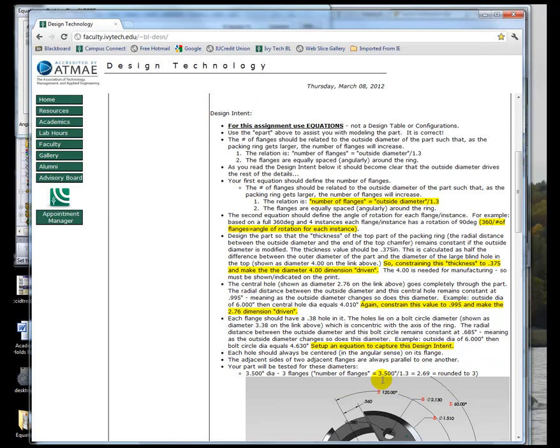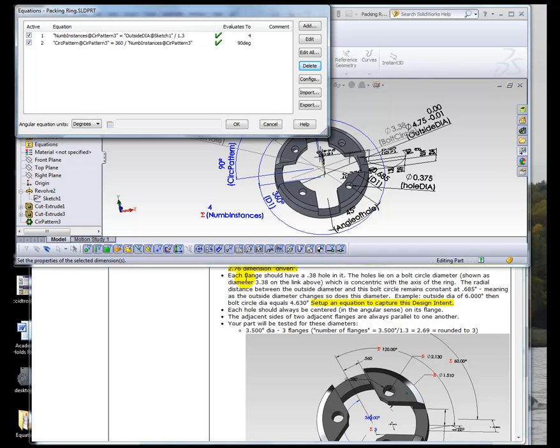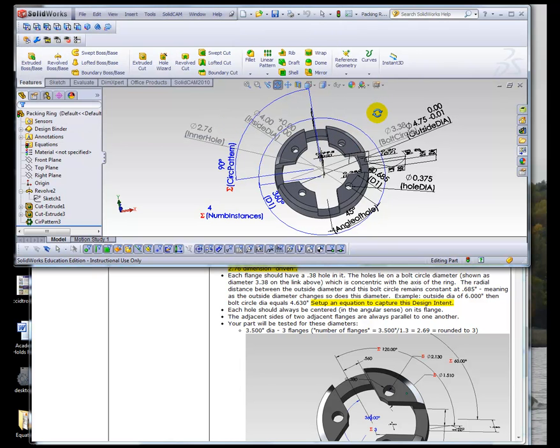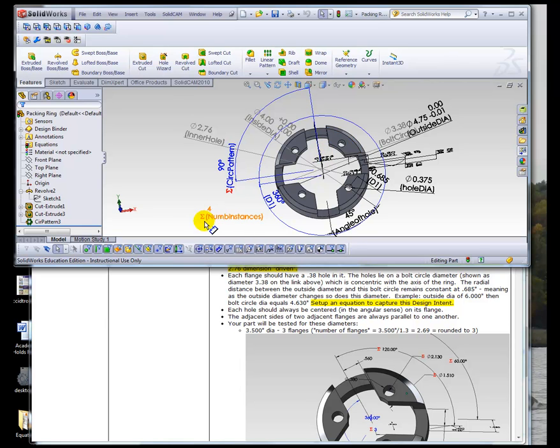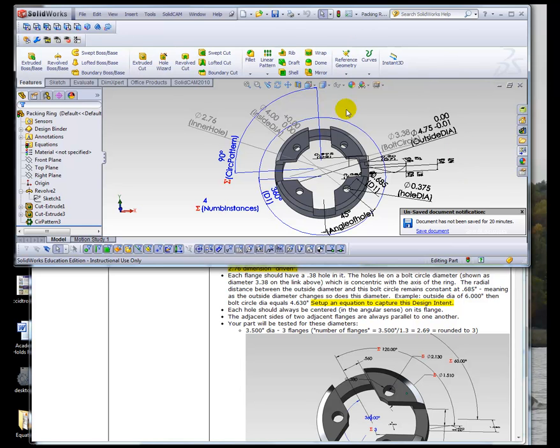Okay, so I'm going to move along here. We're going to get a little further down. Then there's a hole, we did that one with a sketch also, we're good. So each hole is always centered in the flange. Okay, got it. Adjacent 2 sides of the flanges are always parallel. Yep, that's what I made my sketch and shot it straight out. So that's all captured. Oh, wait. If I OK that, nothing's going to change because I'm using the current variables. But you see it puts a little sigma on there? That means it's the equation, and those are driven by equation. That's my little reminder to save.